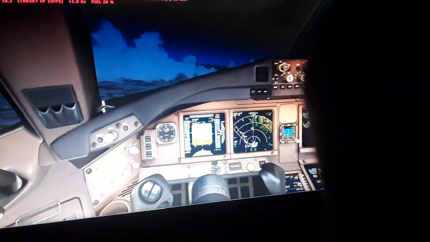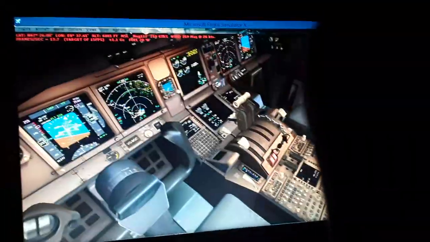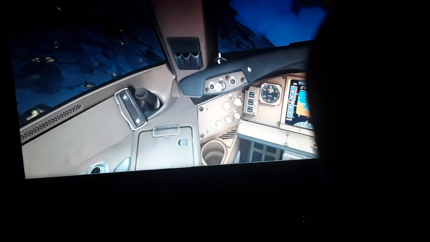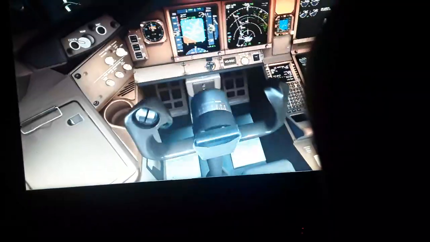So you can see where we are. We're going to make a turn now, a manual turn. We have manual flight controls right now.